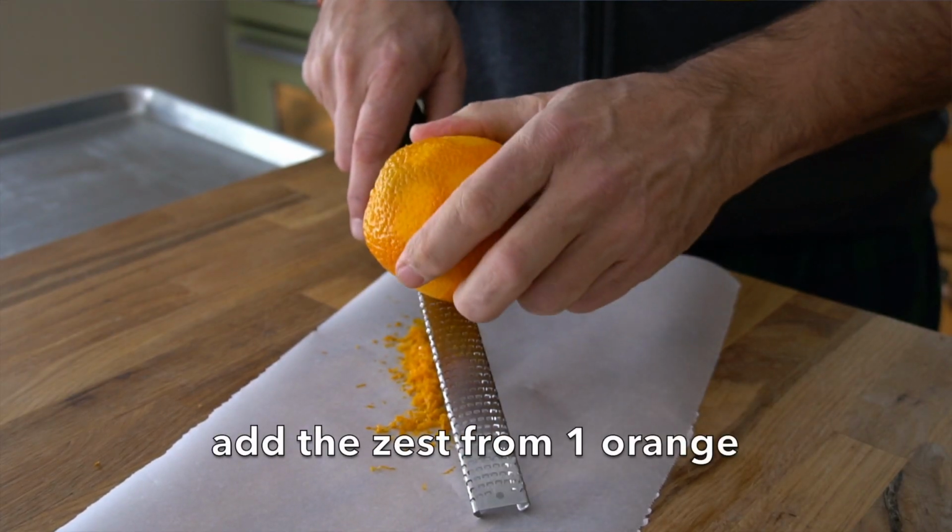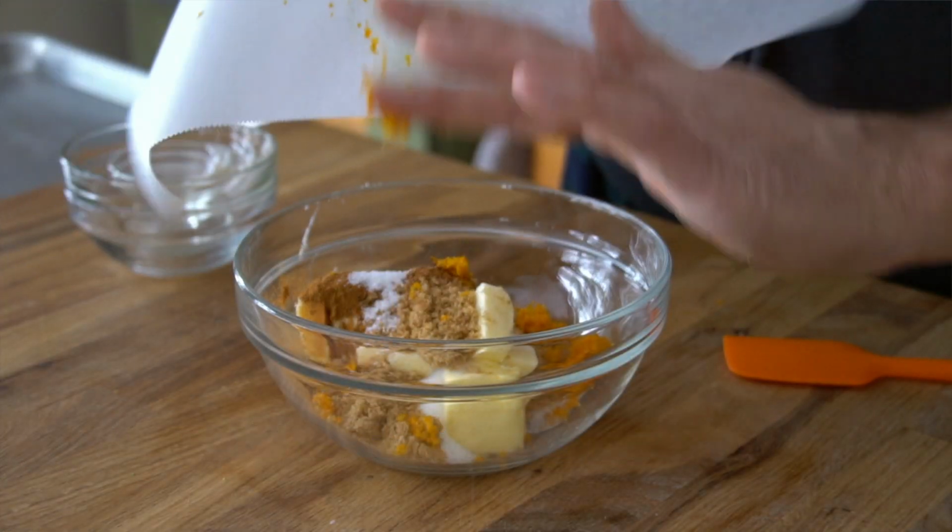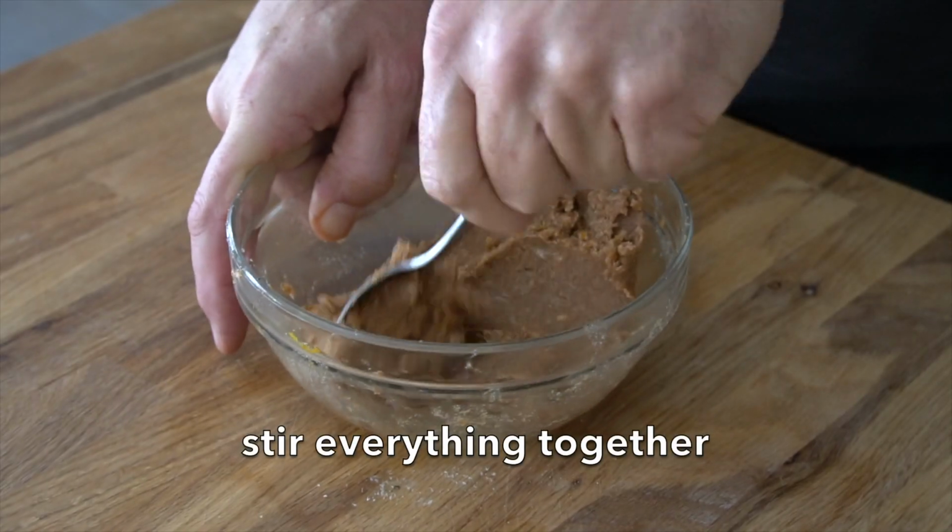Now, last thing, and this is going to really give this flavor, orange zest. We're taking some orange zest, put it in the bowl, and then stir until this gets nice and soft.